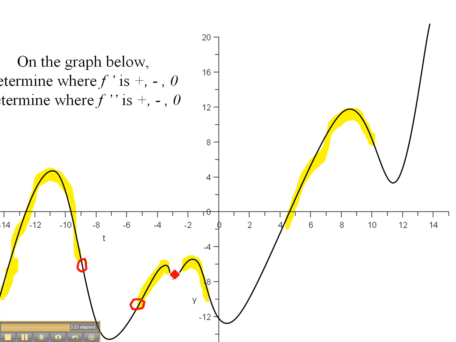We're going to have an inflection point right about here, one right about here, one right about here, and one last one somewhere in this area. We don't have to know exactly where they are, but that's what we're going to learn how to find. Because the graph switches concavity at inflection points — for instance, at this inflection point here, the graph went from concave down, or a negative second derivative, to concave up, or a positive second derivative. So if the second derivative went from negative to positive, then there had to be a place in there where the second derivative was either zero or discontinuous.